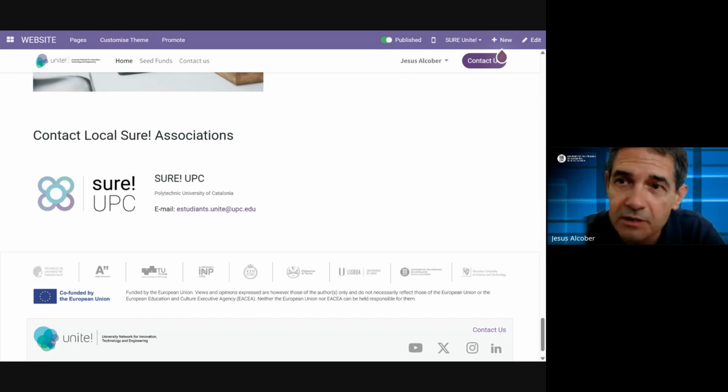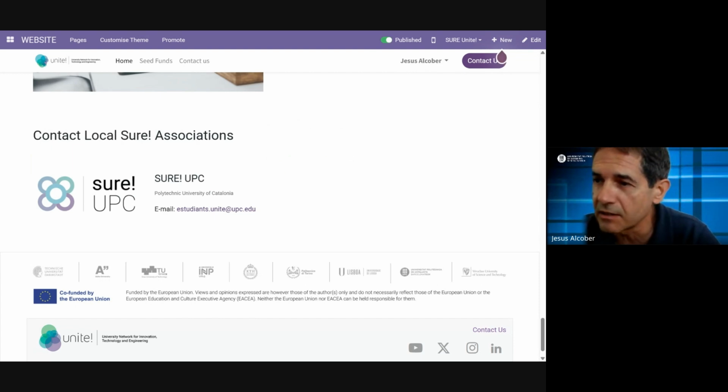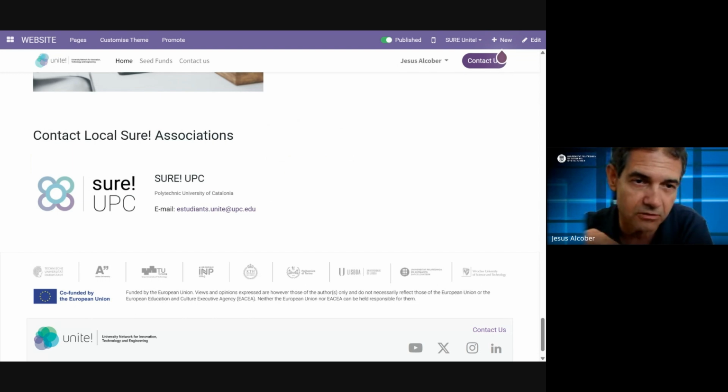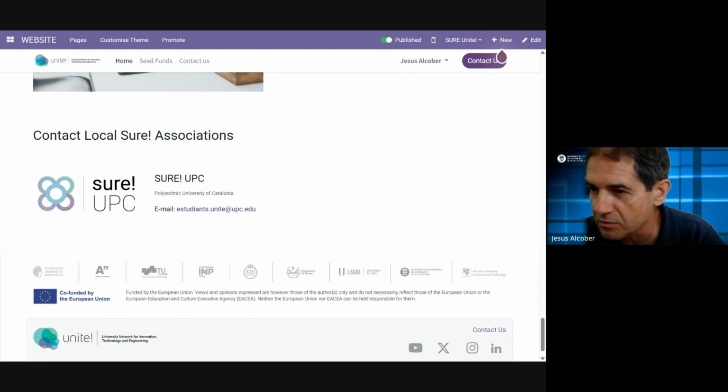This is another example, in this case speech, language, and AI. This is a showcase that is also funded by a seed fund in Unite. In this case, it created a web page, like Fernand has explained, with different boxes. Here we have different links to catalogs and other places. My intention here is just to show the appearance of the different pages you can create, with different buttons and different colors of these buttons, always following the brand manual of the Alliance.